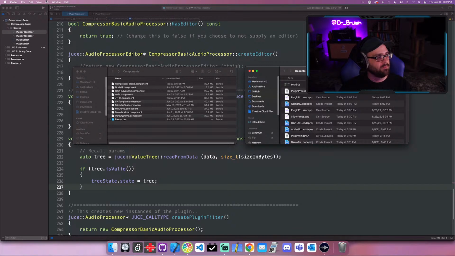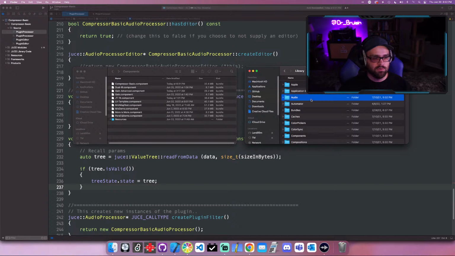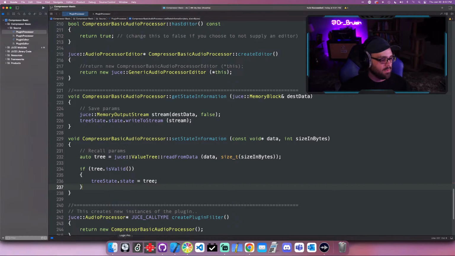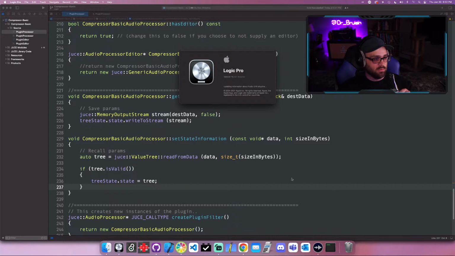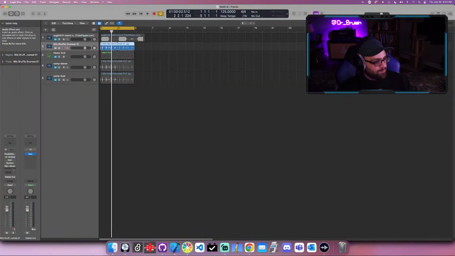All right, now I'm going to do it. Go to folder, regular library, which is that one. This is the one where normal plugin manufacturers will put their plugin. So here we go, compressor basic. Boom. Sometimes you have to open Logic 2 or 3 times, but it'll eventually show up. Oh, I think it's actually scanning right there.